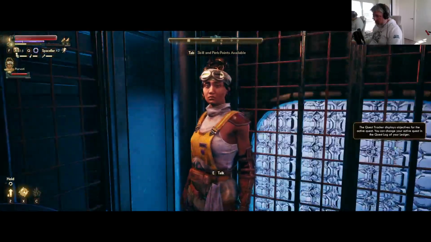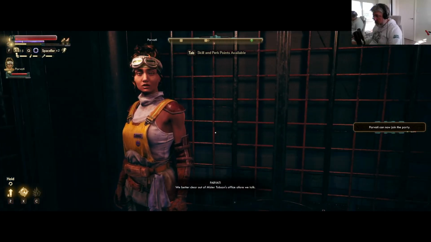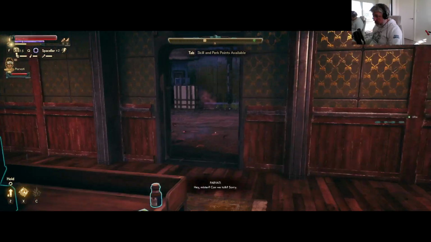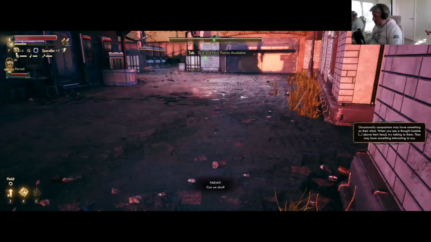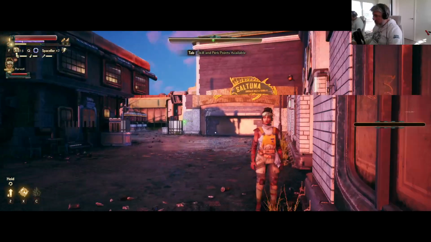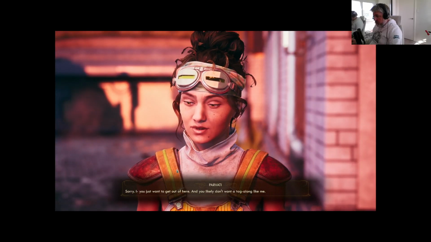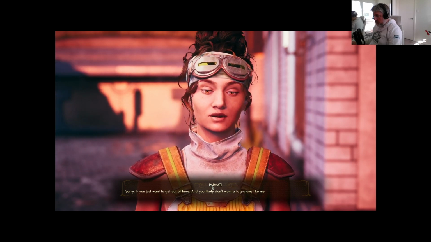Whoa. She got in there quick. I thought you were going to miss it. We better clear out of Mr. Thompson's office before we talk. I'm not in his office. Hey, mister, can we talk? Sorry. Can we chat? Yeah, we got to get out of the office first, though, you said. I just tried to talk to you. Sorry. You just want to get out of here. And you likely don't want to tag along like me.